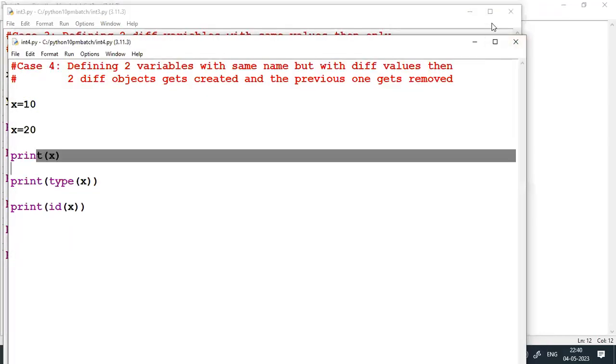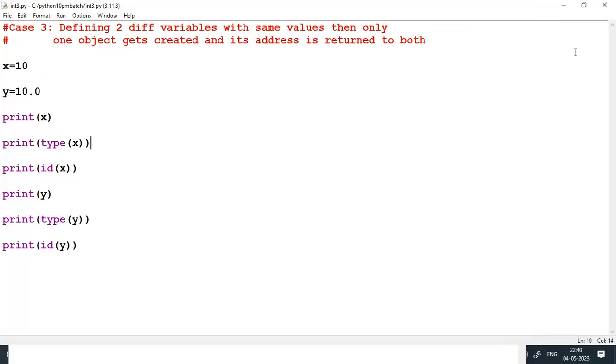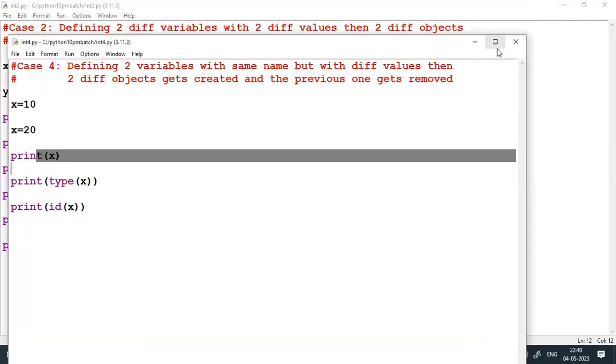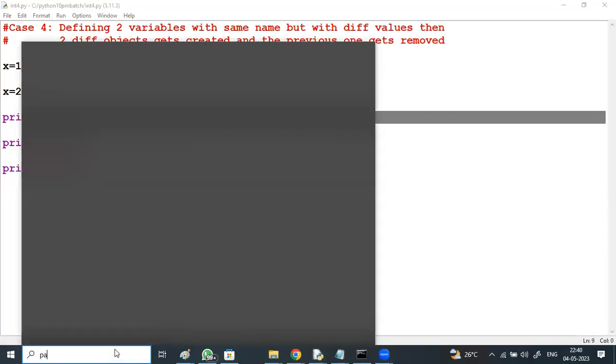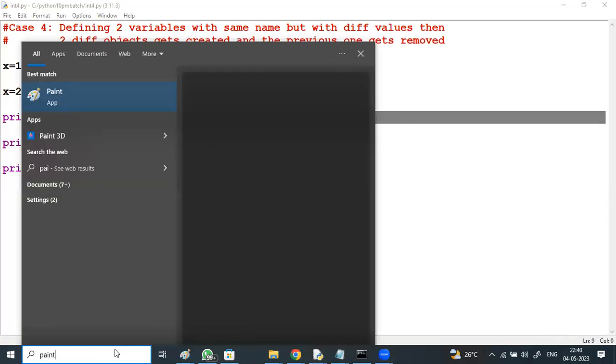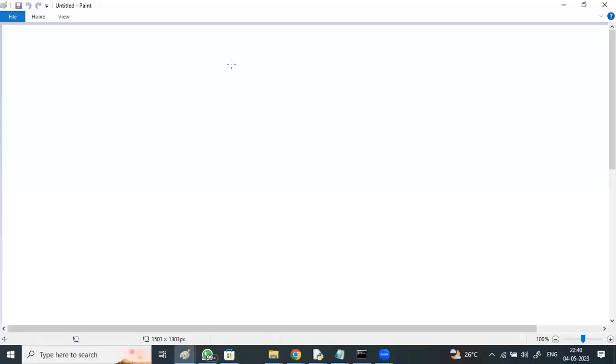Now understood all these four cases, everyone? Yes, sir. So now data types, right? Data types are of two types.